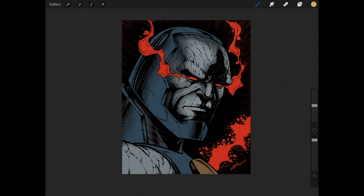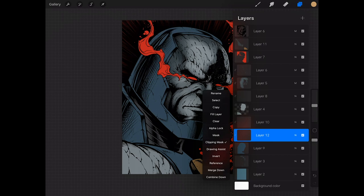So now let's add in some shadows. And you know what? I'm actually going to go for the light source on the helmet area. So I'm going to take the helmet area right here, add a layer, set it to clipping mask. Oh, it automatically did it, didn't it? Strange.